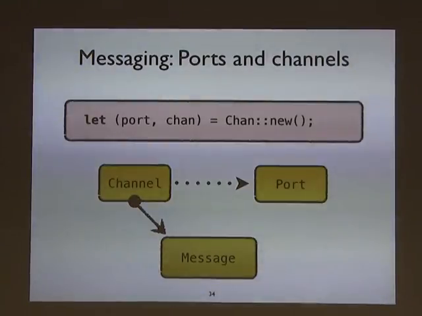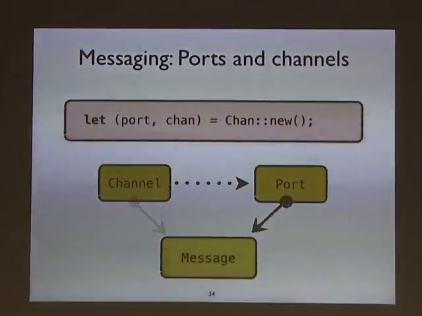This is another useful thing that, for example, Erlang has that's really handy, which is this ability to send messages between threads while still maintaining no shared memory. It's basically like a pipe in Unix, right? So you create this channel and port pair, and they're kind of quantumly entangled so that anything that you send to the channel, ownership transfers over to the port, and you can use this to communicate.